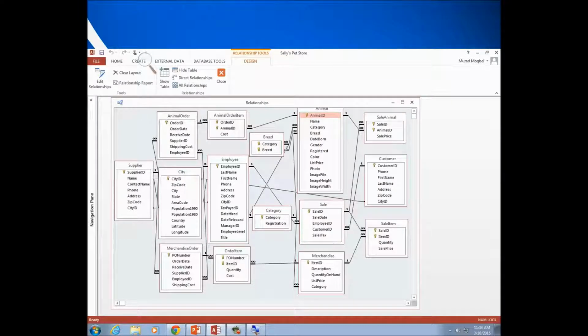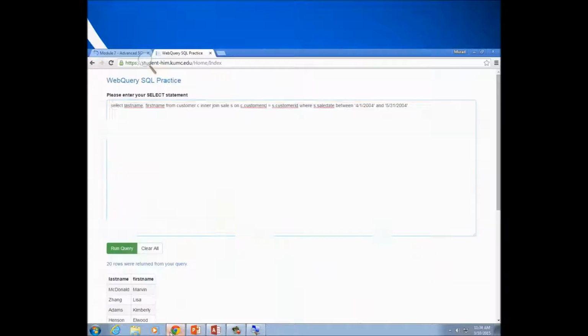So we can do that. Now do you want to start writing this statement? We will use the same statement that we had before.